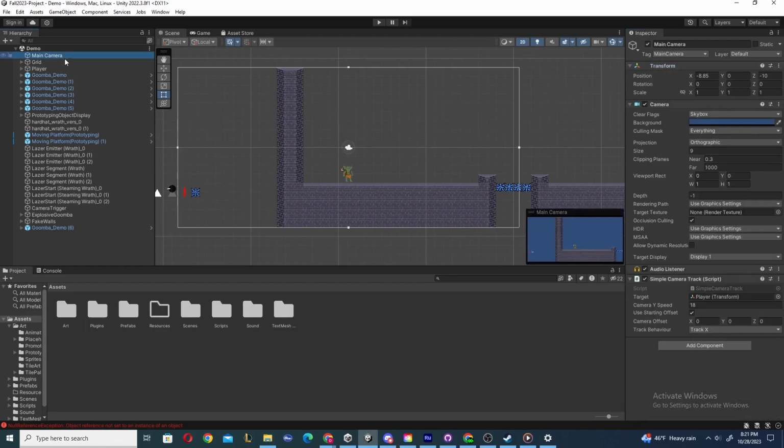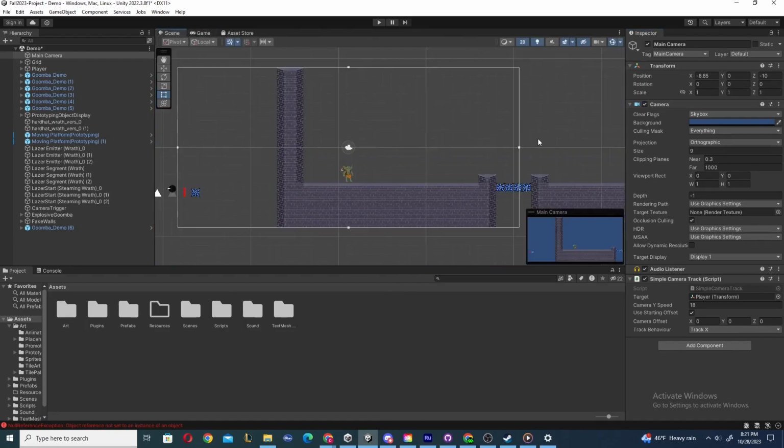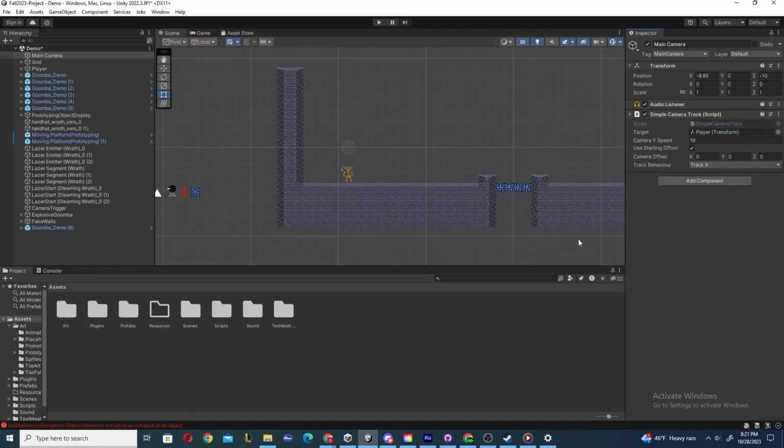For example, if I select the main camera, you'll notice that it has a component called camera. And the camera component is essentially what makes the object a camera. If I were to disable this component, then you'll notice that it's no longer functioning. It says there's no cameras rendering. And if I remove this component, it even takes away that preview window, which is showing you another version of the game window. But essentially what I'm saying is now that I've removed that component, this object is basically not a camera.